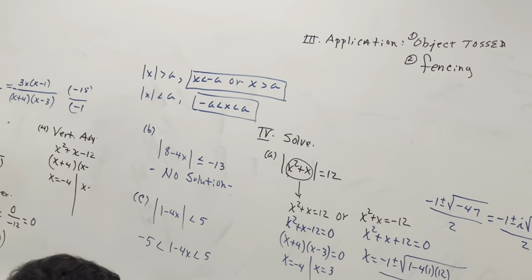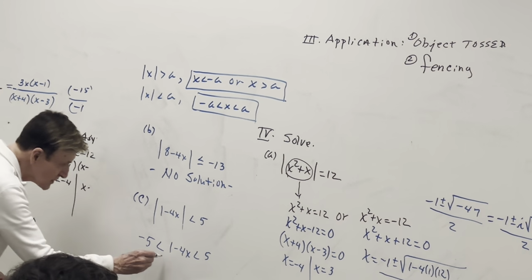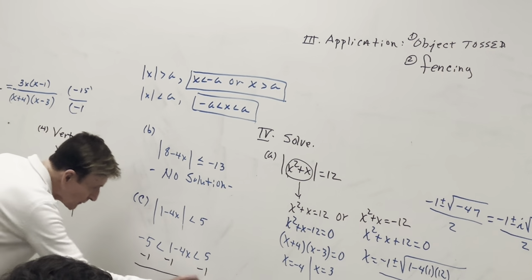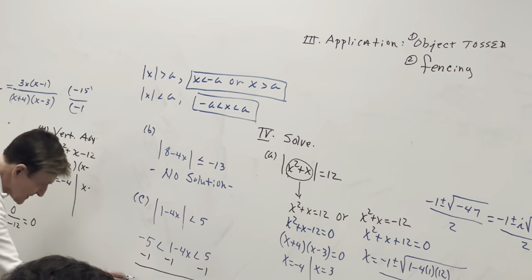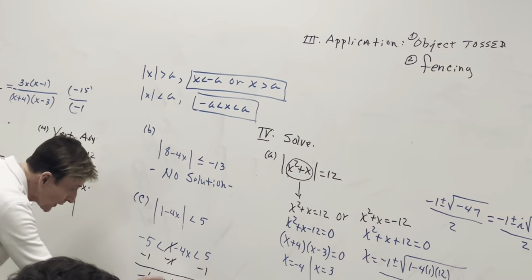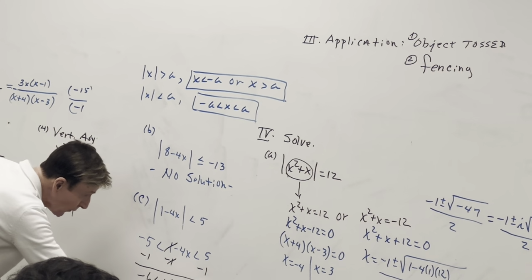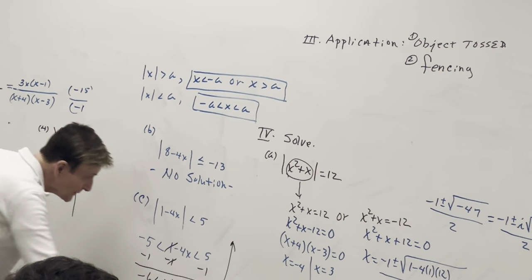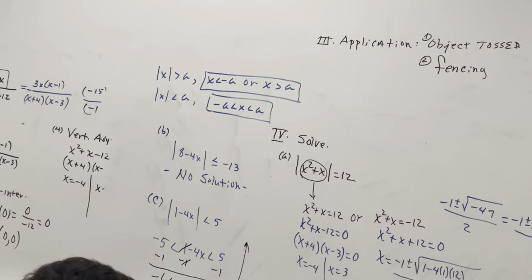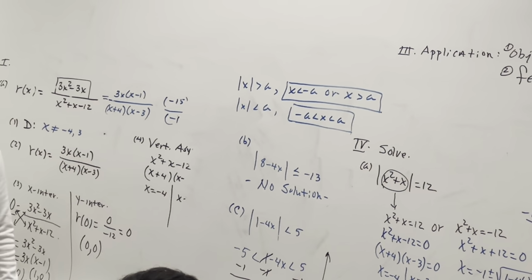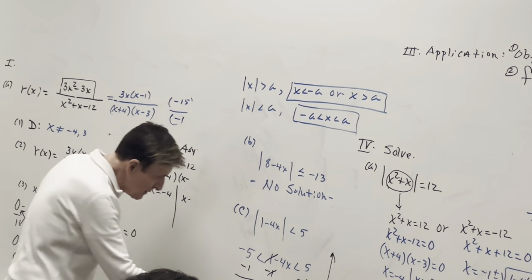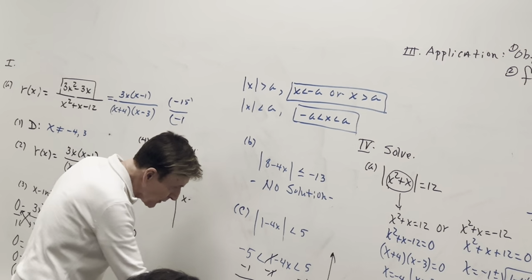Solve this, guys, be careful. I'm gonna subtract 1 first. Be very patient. And here we go. Got -6 less than, these cancel, -4x less than 4. Bring my work up here so you can see it. -6 less than -4x less than 4. And then you would suggest what to do next to get the x. You divide by -4, then, oh, flip the sign. Divide everything by -4, perfect.